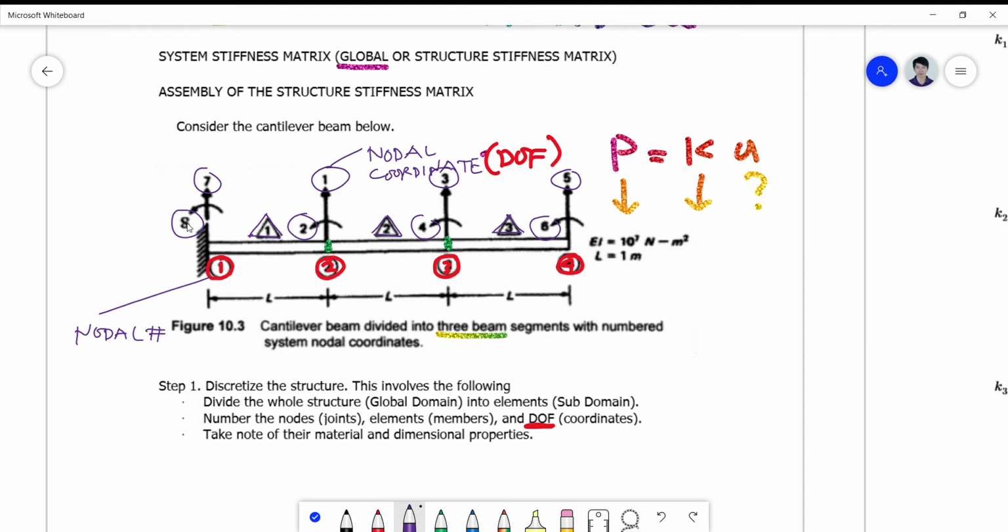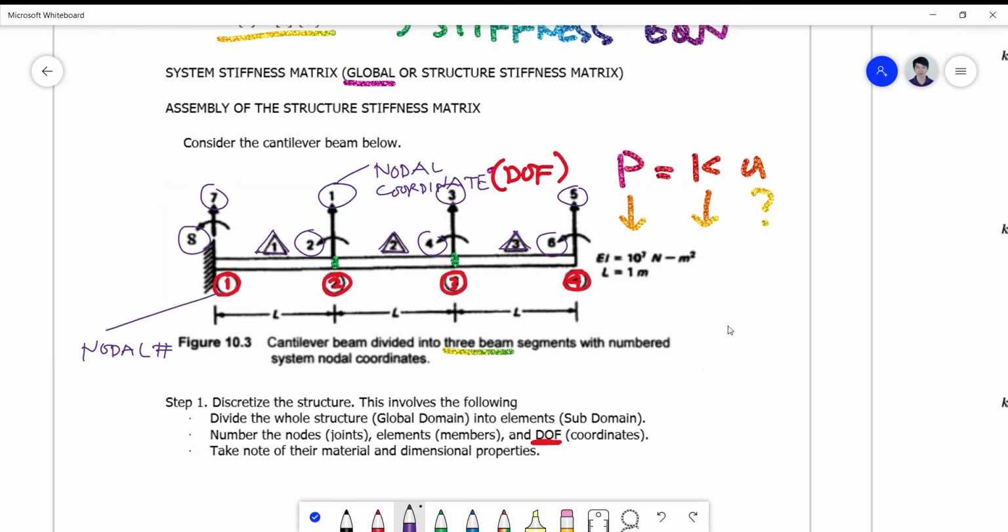Okay, so in order to avoid sparseness and make the bandwidth smaller, you might as well group your coordinate numbering, separating the constrained and the unconstrained DOFs. Okay, so what is a constrained DOF? A constrained DOF is a degree of freedom wherein there's no movement at all.